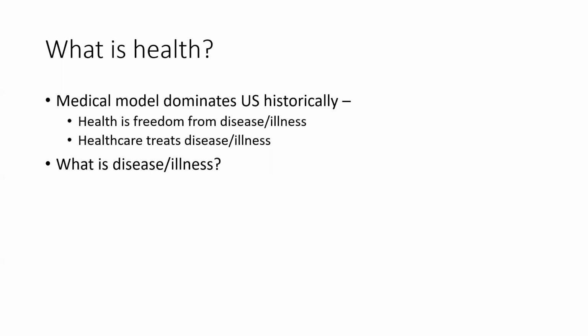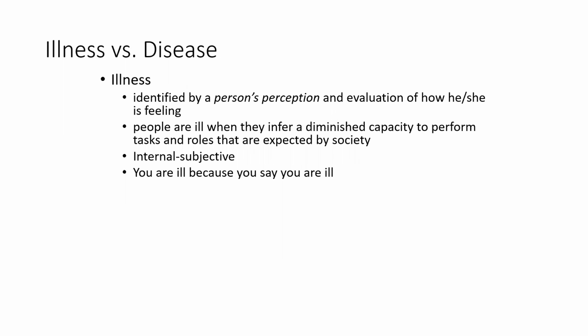So the question now with chapter 2 is we're looking at the socio-cultural determinants of health. So what is health? Well, in the US, we've historically thought of health from a medical model. And under a medical model, health basically means freedom from disease and illness. And so we ask the question, what do we mean when we say illness and disease? If you talked to a doctor and asked, what's the difference between illness and disease, they're probably not going to have these definitions, but this is a useful model I found in an anthropology journal talking about the two. And we'll use this for this class, right?